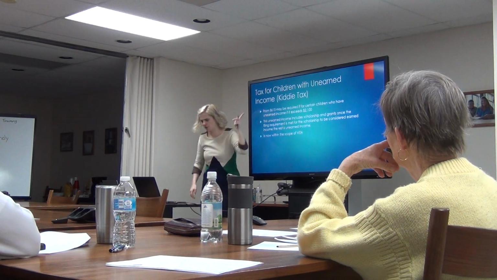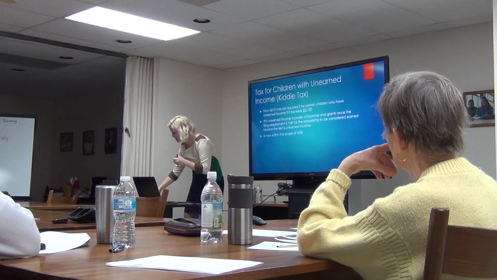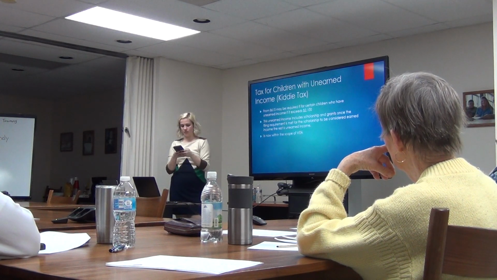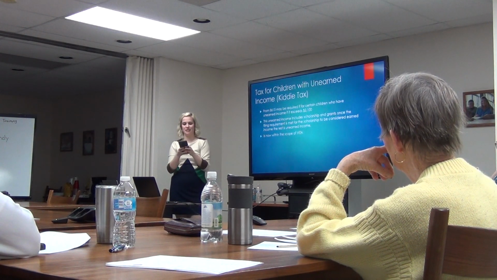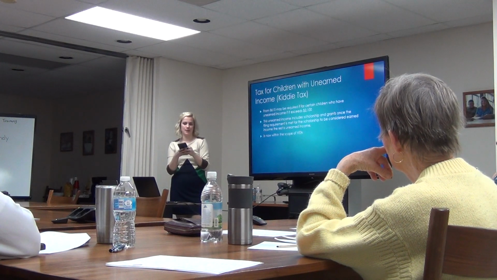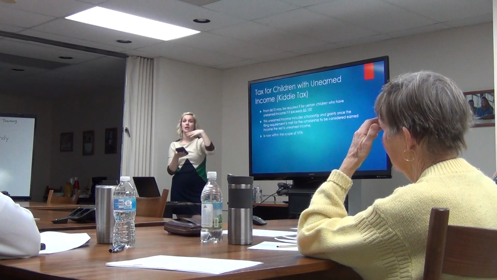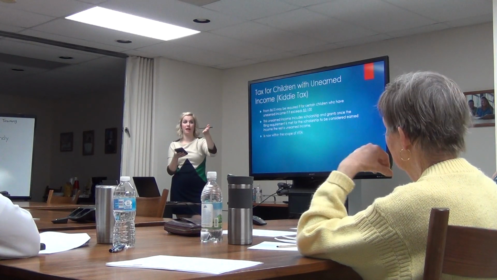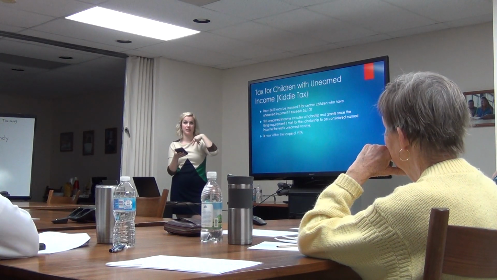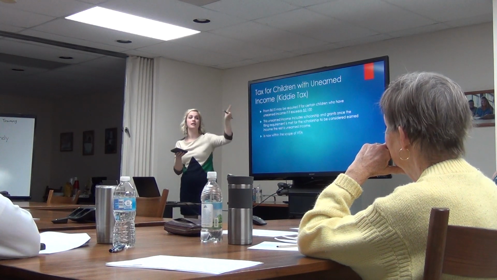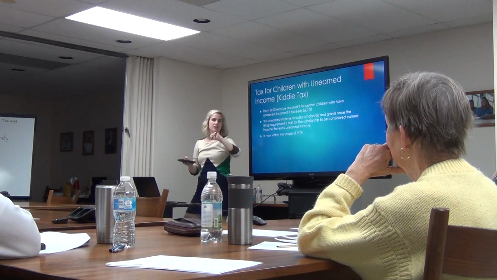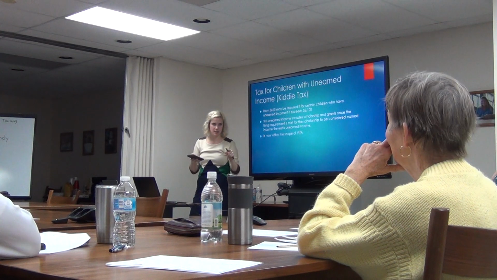Also, the kiddie tax: I think you have to be under a certain age. I think that's what it is. 17, is it? Yeah, so a college student typically is not going to run into this. This is what Gail was saying: if a kid got a full ride to a private school and they're under 17 years of age, if their room and board is being covered, that would be unearned income. Does that make sense?